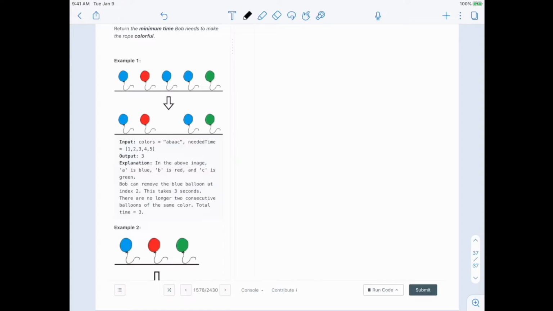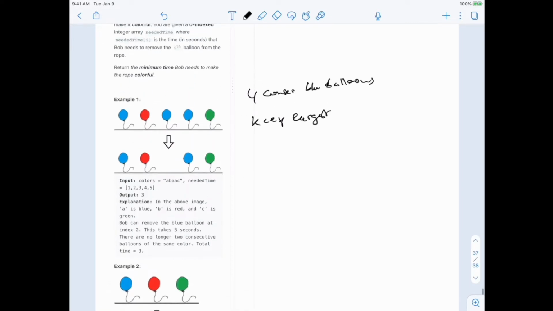So let's say we have 4 consecutive blue balloons, right? What we want is to keep the largest needed time, because we want to minimize the time. We want to remove all the ones with the smallest time and keep the one with the largest time, and remove the other ones, right?